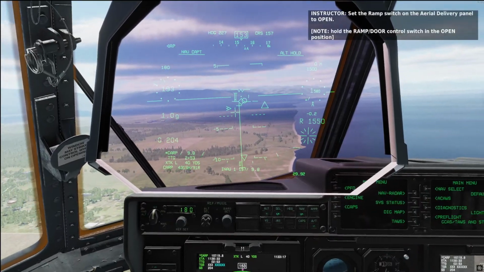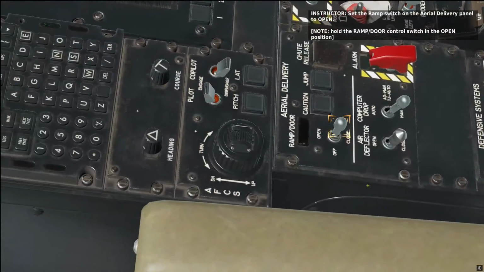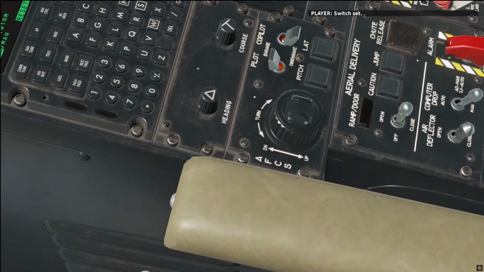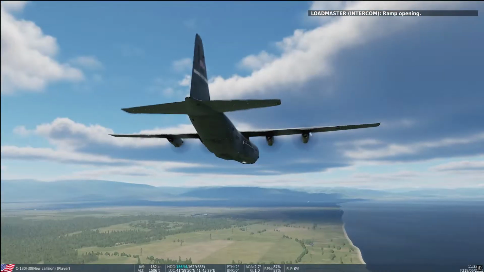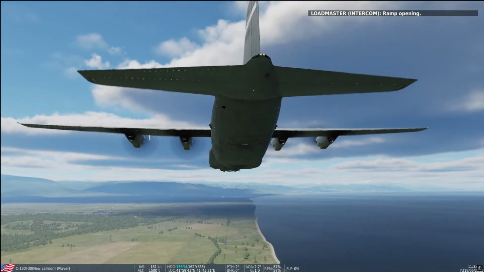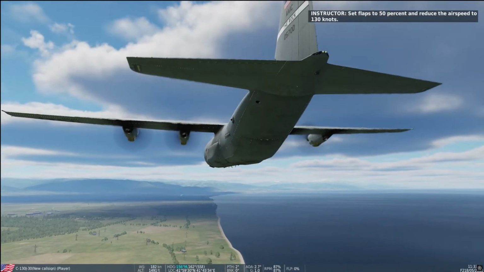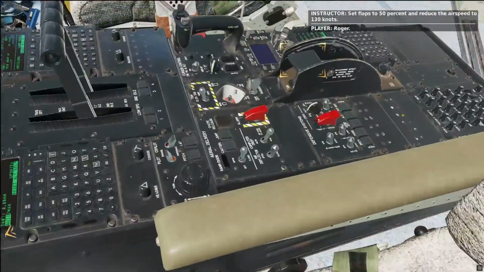Set the ramp switch on the aerial delivery panel to open. Oops. Switch set. Ramp opening. Set flaps to 50% and reduce the airspeed to 130 knots. Roger.